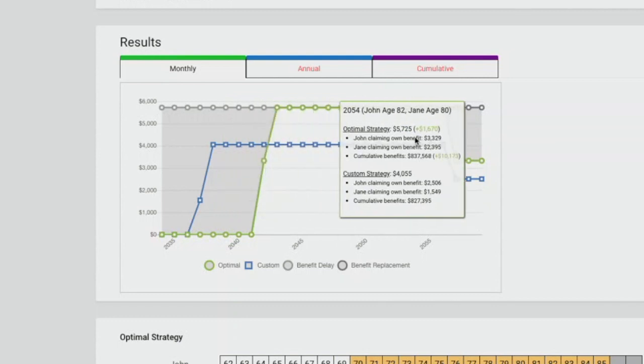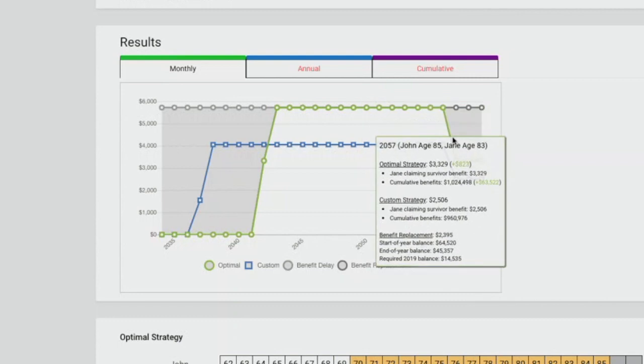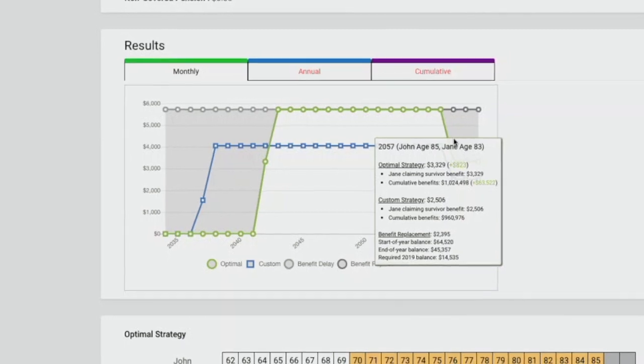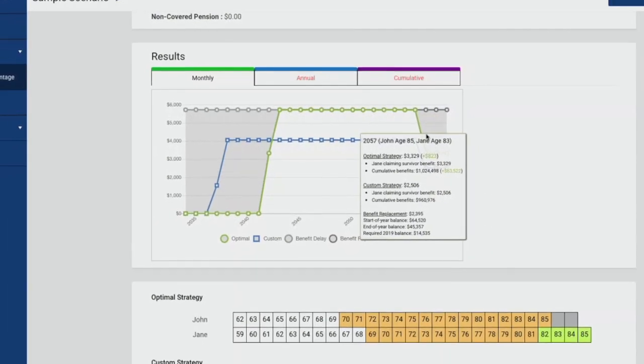So there's a small remainder left over. Yep. And now as we get to the end, upon the death of John, we've now introduced the concept of replacing the income for the remainder of Jane's life. And so here we can see it's just under $15,000 we'd need to set aside today at that growth rate of 4% in order to replace that income.